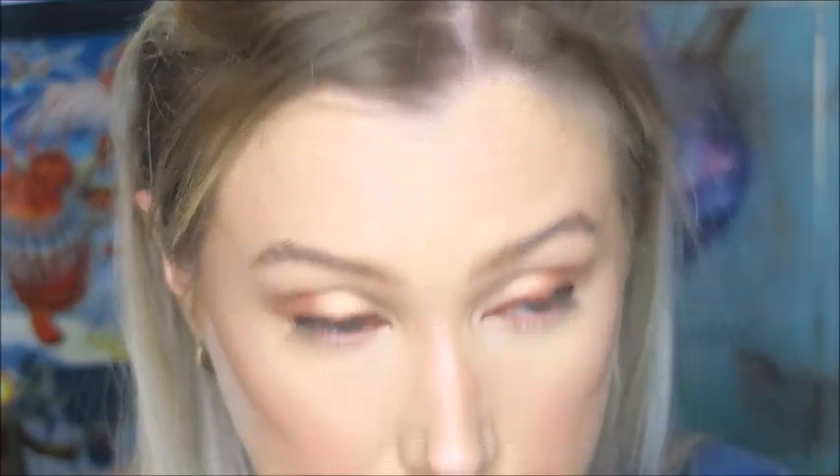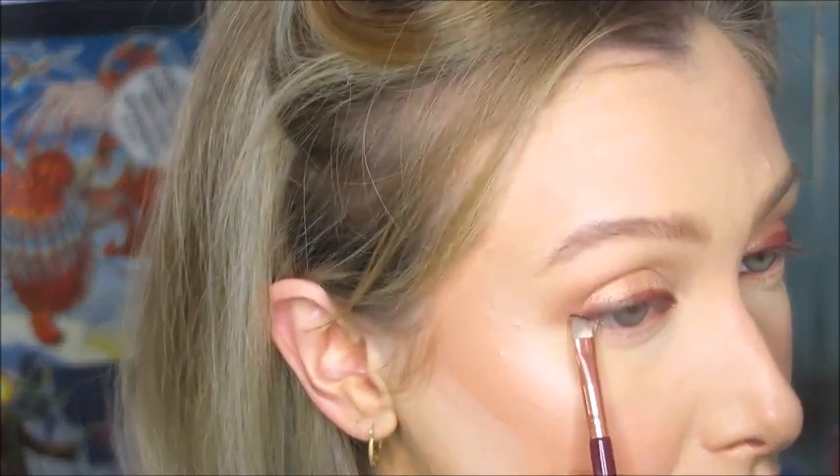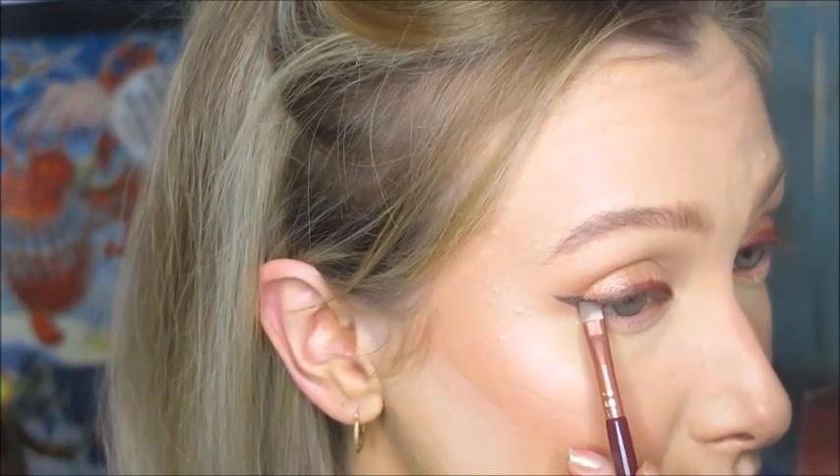I'm going in with a really deep, cool-toned brown colour along the outer part of my eye to deepen the cranberry shade a little bit — it needs to be more intense next to that dark brown. I'm patting over everything to keep it nicely blended. Then switching to a little angled brush and going into the black shade in the palette — it's called Spooky — and using that angled brush to create a little wing. What I love about using eyeshadow for a winged liner is you don't have to be as precise as with a pen or liquid liner; you can achieve a great cat eye without stressing about perfect symmetry.